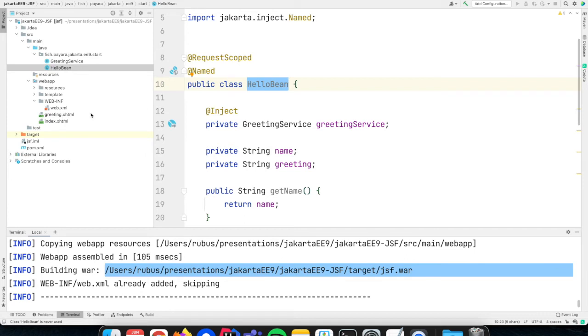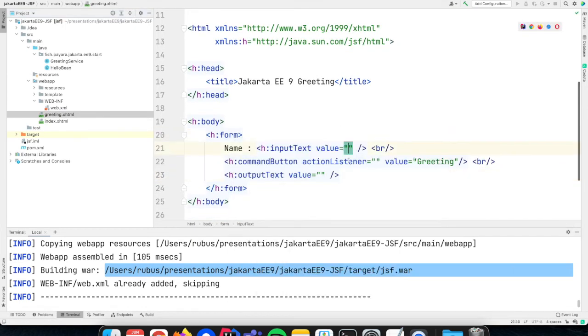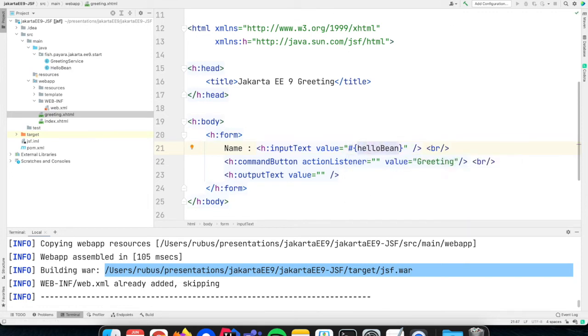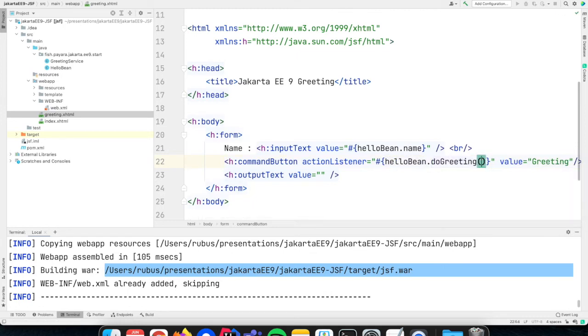So now that we have the CDI part of it, the Java part of our example, we can fill in the missing pieces here. We can make the link to that CDI class by using that helloBean reference and using the name here. The listener is the same, but helloBean.greeting.